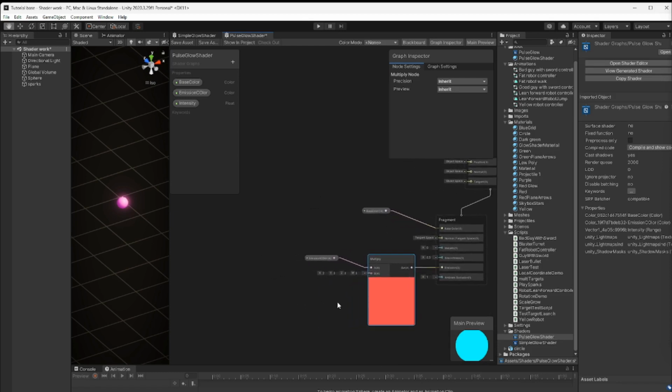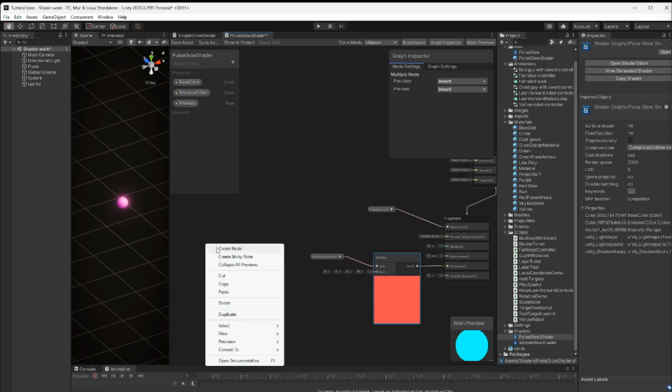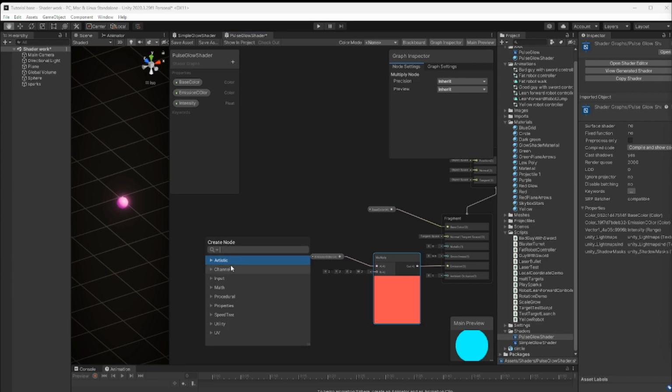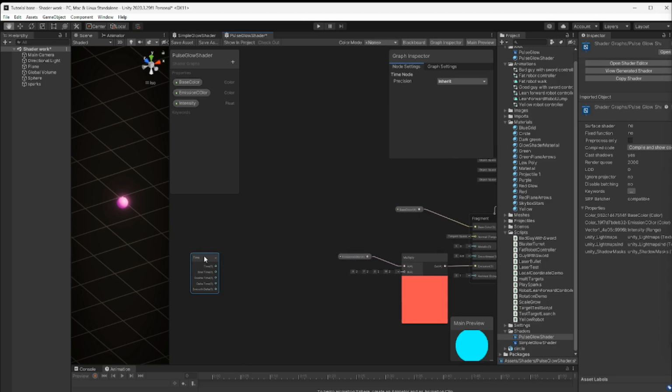And I'm going to drag this over. I'm going to create a node, and I'll just type in time. It's one of the easiest ways to get it. I'm going to create a time node. What the time node does is just start counting time from the time you press play. So it's just a number that's going to increase. It's going to be 1 after 1 second, 2 after 2 seconds, and so on. So we want to pulse it up and down. What type of math function will go, say, between 0 and 1?